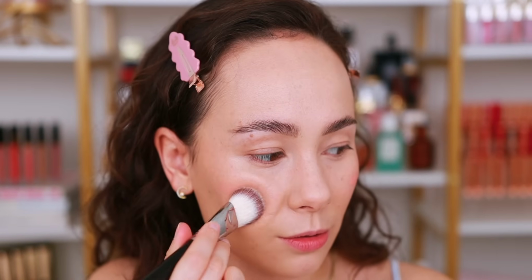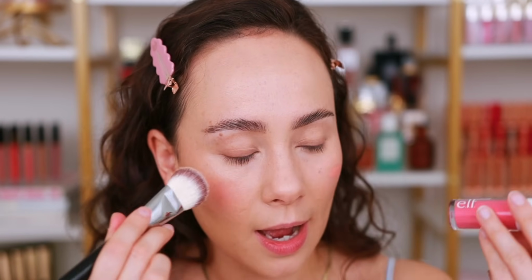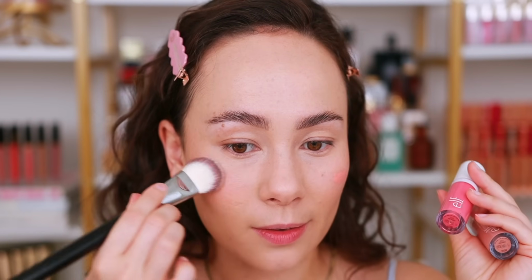It varies in how much pigment you get based on the shade. Like this shade Peach Perfect is definitely on the lighter coverage and less pigment, but I like that. I like a buildable formulation, but then you do get some colors like I have Pinky Promise here. This one does give a lot of pigment. And it's just melting into the skin like butter. It doesn't act funny with powder either if you have a little bit underneath. Definitely deserves to be the best seller at the drugstore.